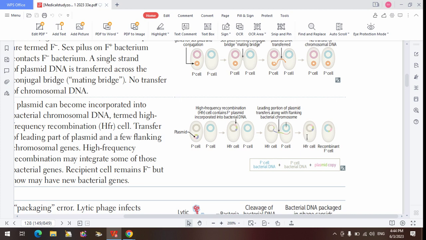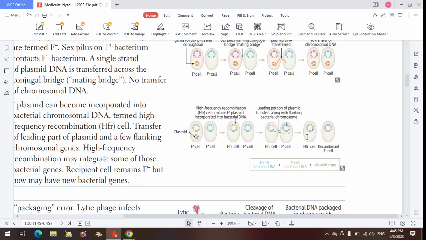Are you guys following now? The remaining portion will still stay. Now, you guys remember that there's a recombination, so it has mixed with the chromosomal DNA. So as the leading portion of the plasmid is coming out, the other regions will be flanked by the chromosomal DNA. So it will bring out a section of that chromosomal DNA that it wants to bring out. Then, with the leading part of the plasmid, the chromosomal DNA, both of them will now incorporate into the chromosomal DNA of the recipient cell.